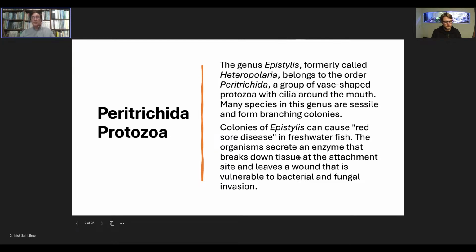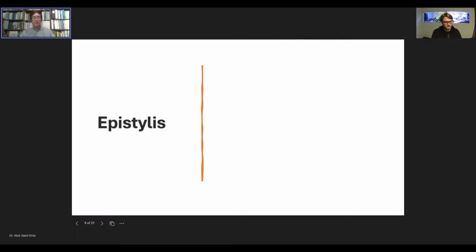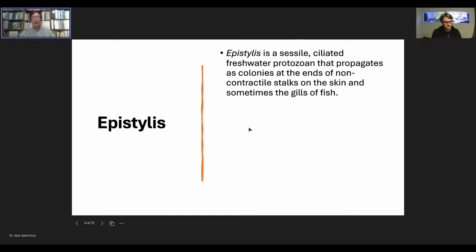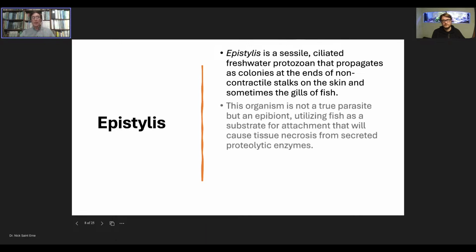The parasite doesn't actually feed on the fish. It feeds on debris that's in the water, but it will attach to the surface of the fish. And while it's on the fish, it will breed. It'll separate by binary fission, so one becomes two. They can split into stalks, and that's why you'll see them attached to each other. And it's called an epibiont, meaning that it's living on another animal, although it doesn't feed on the animal. So technically, it's not a parasite, but because it attaches to the surface of the fish or even the gills of the fish, it does cause damage, which then allows bacteria to get in there.